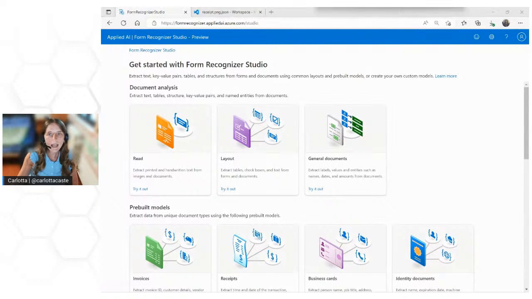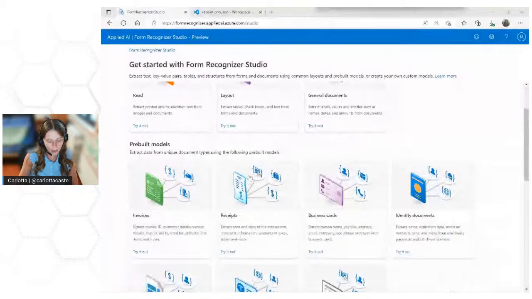We already have an existing cognitive service resource in our subscription, which is the one we use for computer vision tasks. So we can start by directly navigating to the Form Recognizer .appliedai.azure.com web page. And in this demo, we are going to analyze a receipt. So we're going to use a pre-built model designed to recognize common receipts in English that are common to the US. And this type of pre-built models, you can find them in this section.